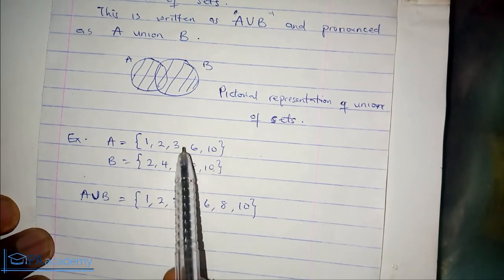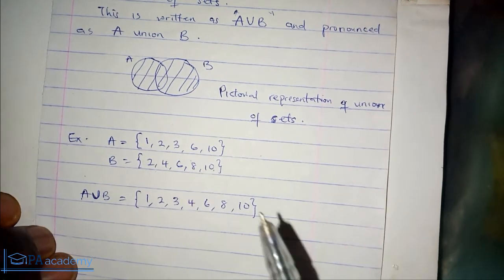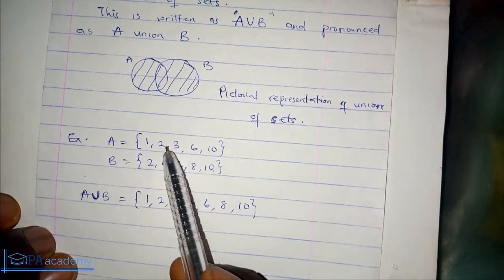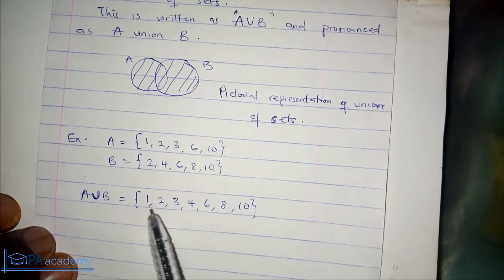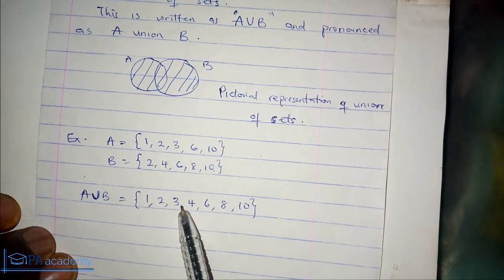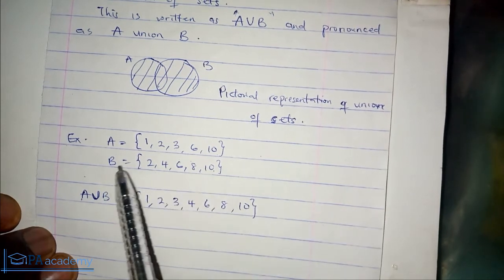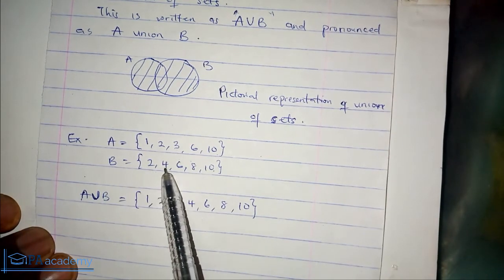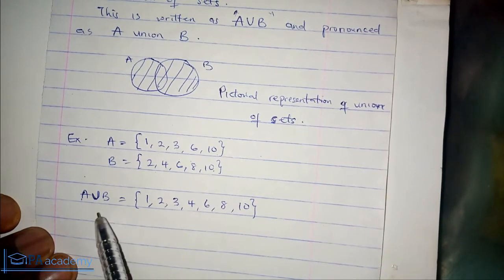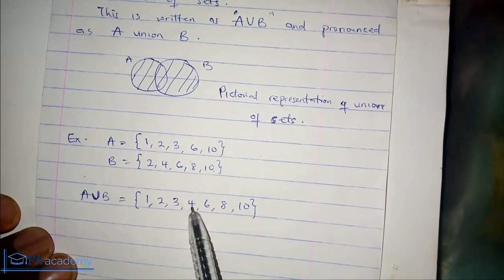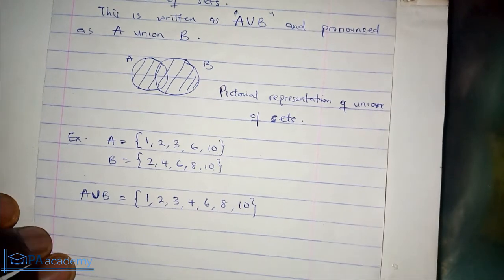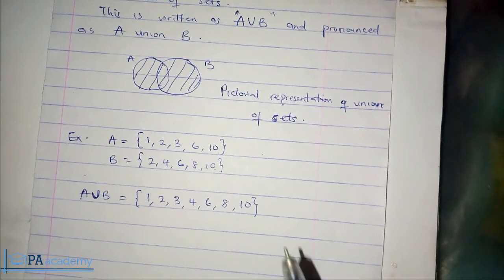So all the elements in A and B, once we bring them together, look at set A now, we have 1, 2, 3, 6, and 10. Now let's look at the union: 1, 2, 3, 6, and 10. For set B now, we have 2, 4, 6, 8, 10. Let's look at it, maybe it's present in the union. That's 2, 4, 6, 8, 10. So that's what we mean by union of a set. You bring all the elements of those sets together.